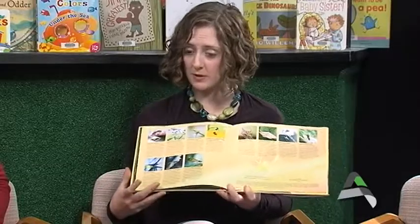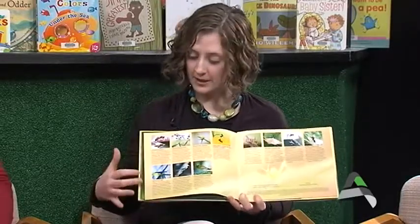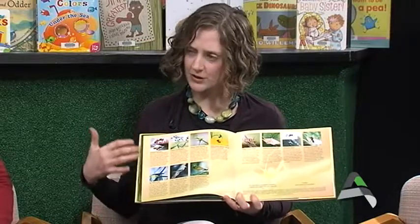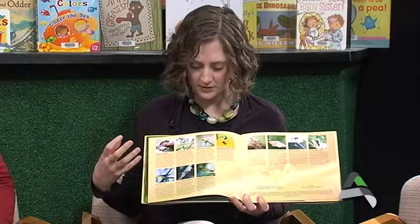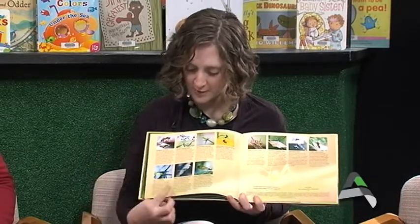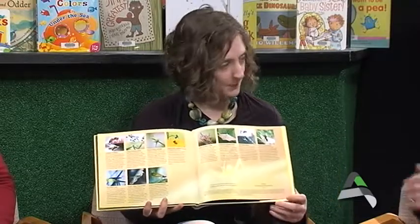And then at the end, does that have something too? Underground, it has a little bit more information. So this would be good even growing up with a child, who might in the beginning just like to look at the pictures and then starts reading the words, and then once curiosity starts to percolate, they can read the back and find out more about each of the different animals that's shown in the beginning. I could see them going on nature walks after this and trying to find how many of those creatures and insects can you find.